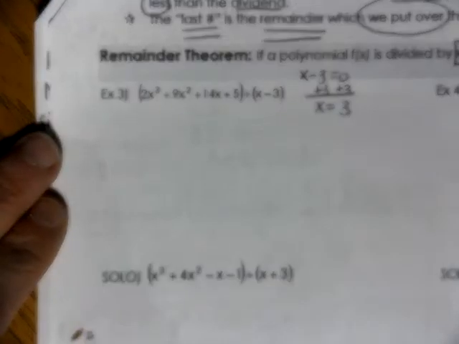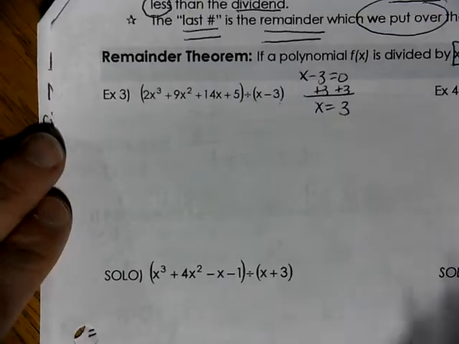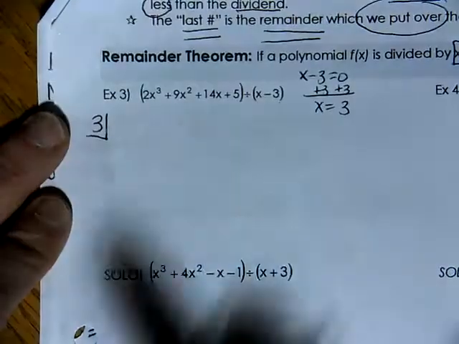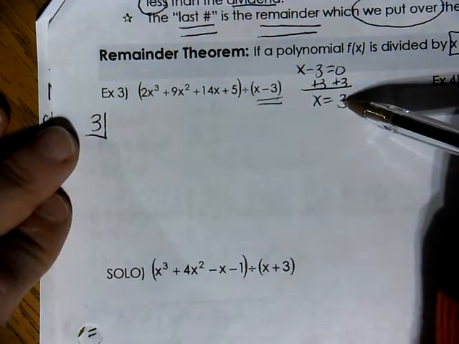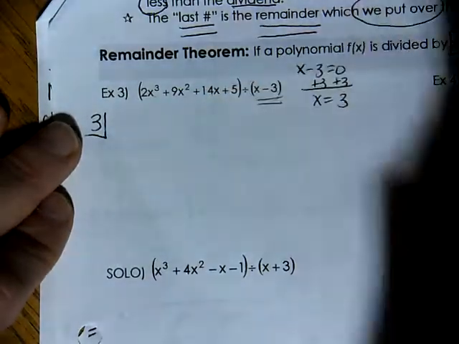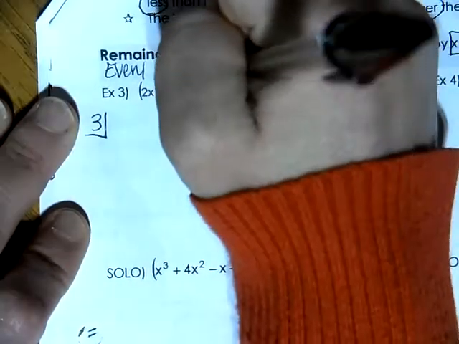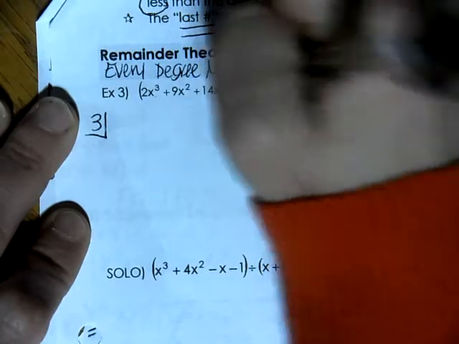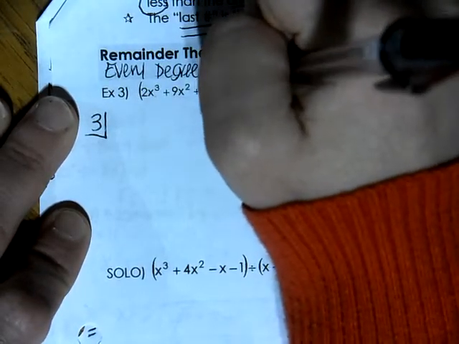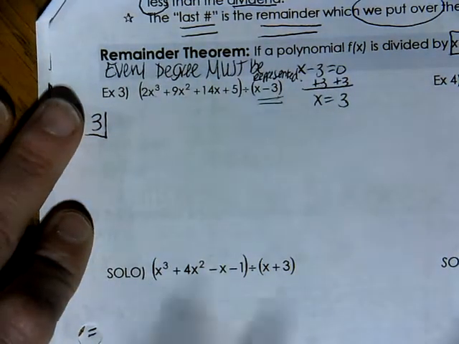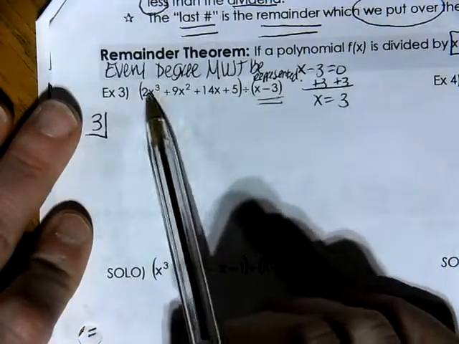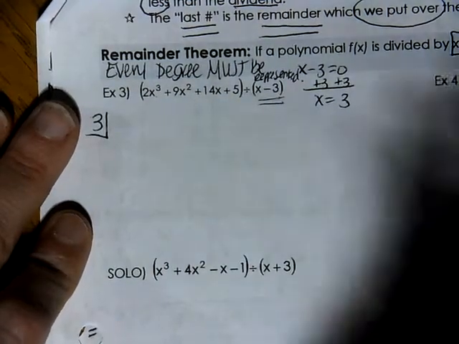So it would be the opposite of what we see on the inside. I'm going to put 3 inside of the little box, and that comes from my linear binomial. And I need to make sure, once again, that every degree is represented. So that's really, really important. Every degree must be represented. And fortunately, 3, 2, 1, 0, every degree is in this problem.